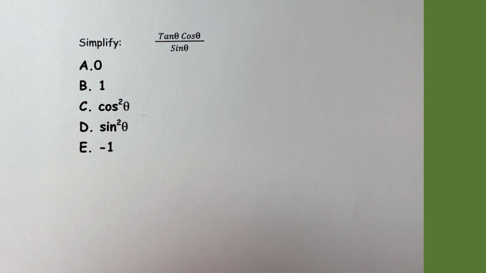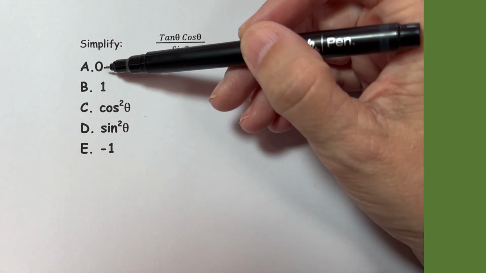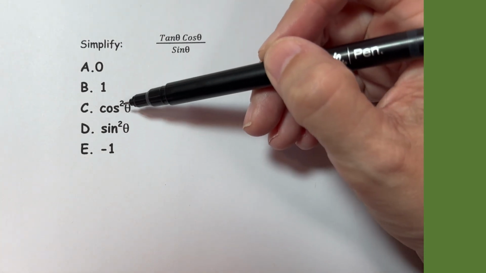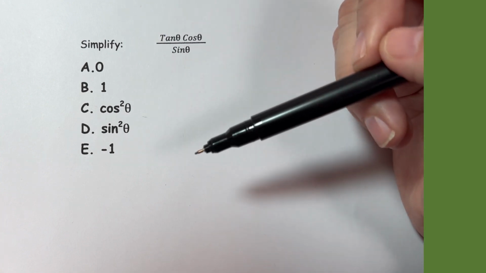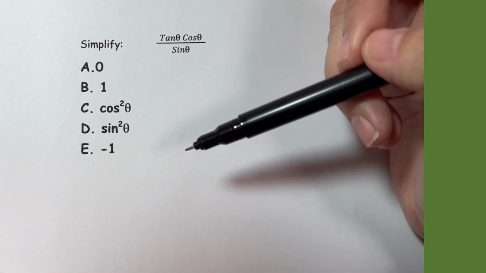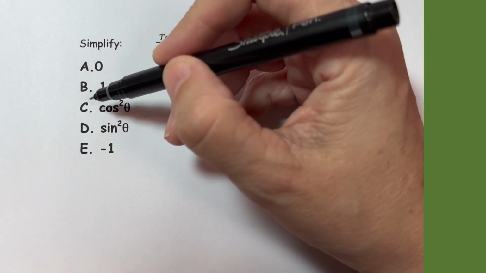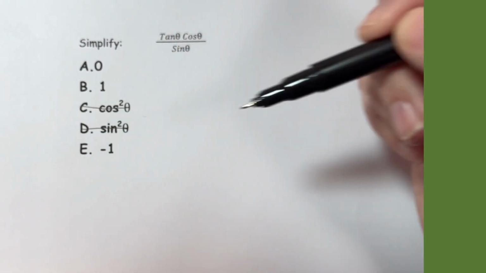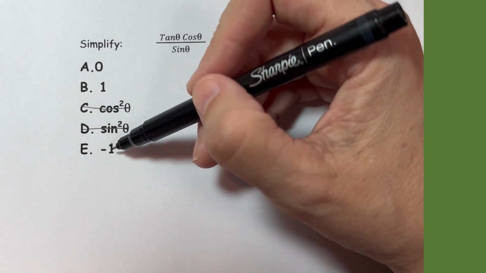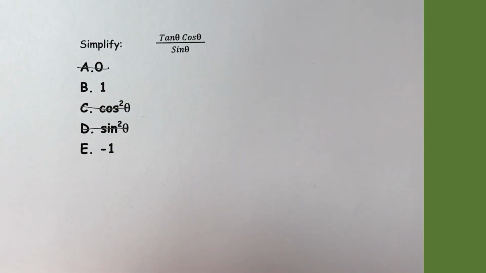If I had no idea how to do this problem, I guess I would look at it like this. 3 of the answers are numbers. 2 of them just have a sine and a cosine in them. So if I had no idea how to do this, I guess I would throw these out. And then I'd look, I have a 1 and a negative 1, so I would guess one of those would be the answer. Now, is this going to happen every time? No. But if you have absolutely no idea how to do it, you might as well have at least a reasoning for how you're guessing.